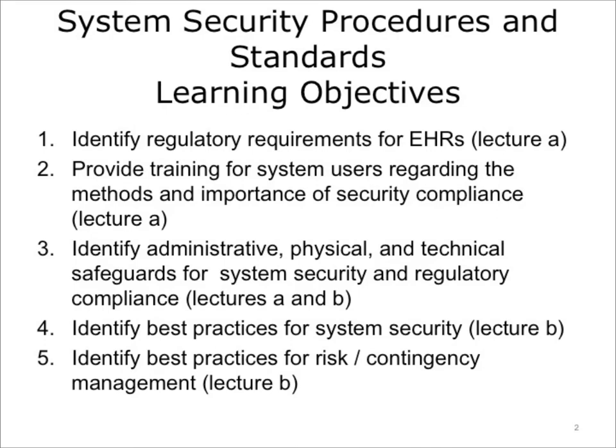Before implementing new EHR software, whether a commercial off-the-shelf or COTS product, or one you've developed in-house, it's important both to look for software defects that may compromise security and to establish reasonable safeguards and policies to prevent abuse and security breaches. In today's lecture, we will cover what is security and privacy of health information and some ways it can be compromised.